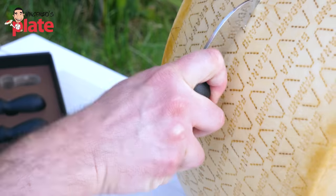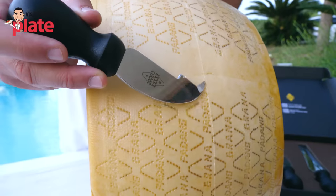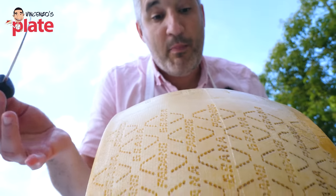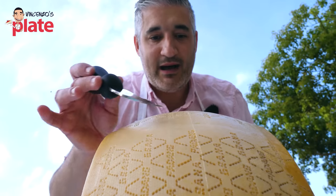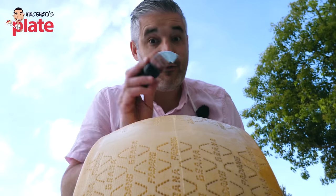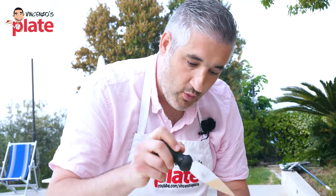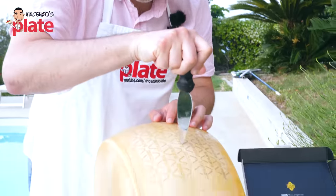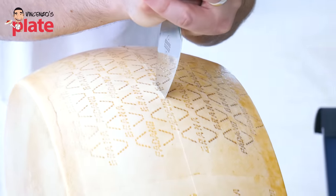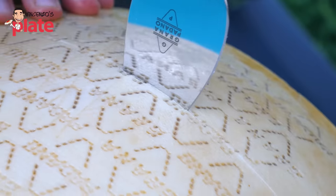Okay, here's my incision. So what I've done here, thanks to this line, I can try and cut the wheel probably perfectly. I wish, nothing's perfect, but at least I can have an even half, you know, by following the line. With this knife now, with this one, we're gonna go in. Following the line, we go in just like that. Look at that, look at the opening. Look at that, see? Now take it out.